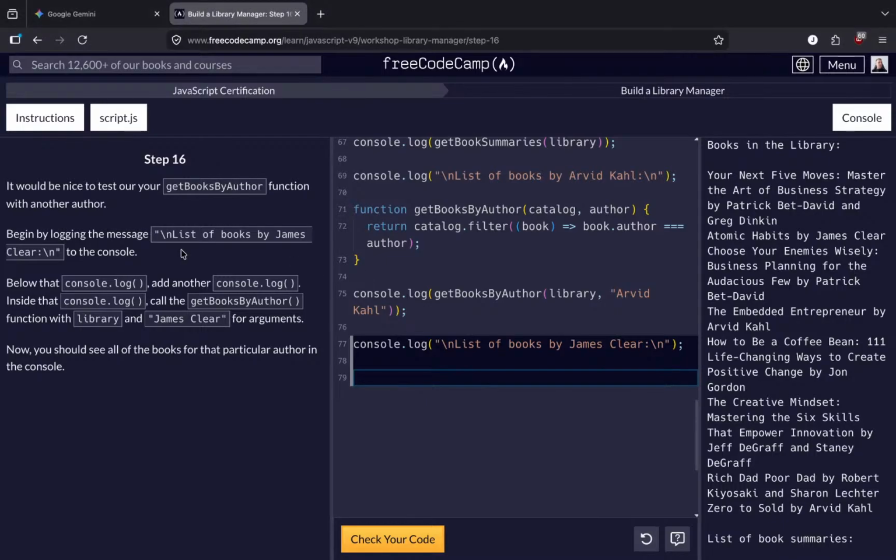So step 16, it will be nice to test out your getBooksByAuthor function with another author. So begin by logging the message list of books by James Clear.